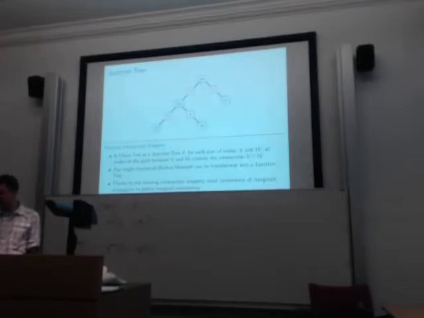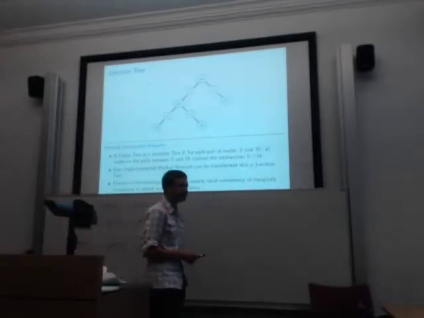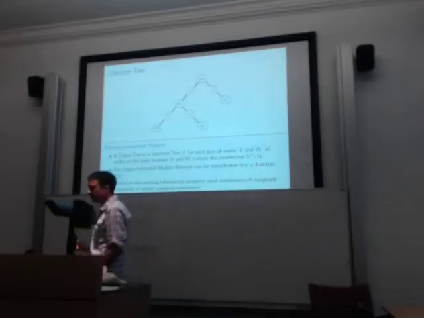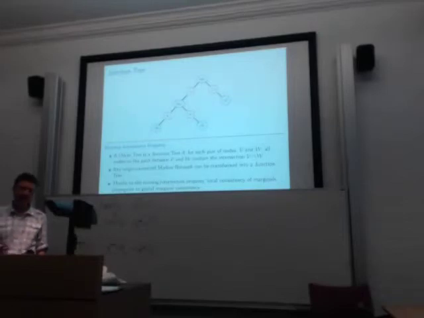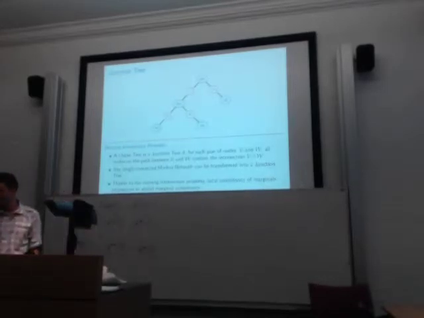To be honest, I don't really know why they have this different word for this thing. I think it just comes from the fact that originally the mathematicians called it a clique tree, and then the statisticians called it a junction tree. But it's really the same thing. Maybe there's some minor implementational difference. It's really the same concept.